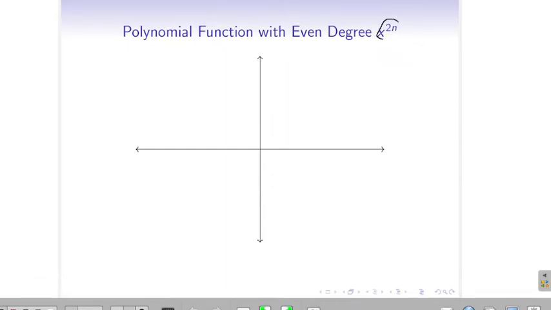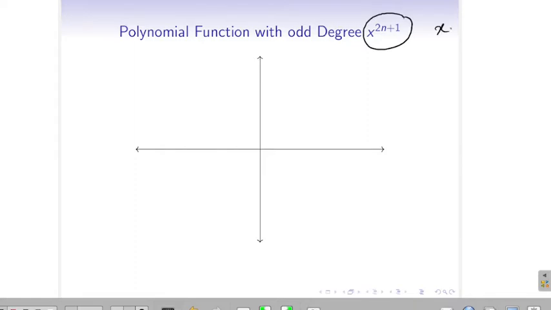Whenever you have a function like x to the power 2n, the graph will always be like this. When the value of x increases, it also increases, and for negative values it also goes to positive infinity. Now if I multiply by some number or add some number, then the position and shape may shift a little bit, but more or less the main general shape of this type of function will be like this.